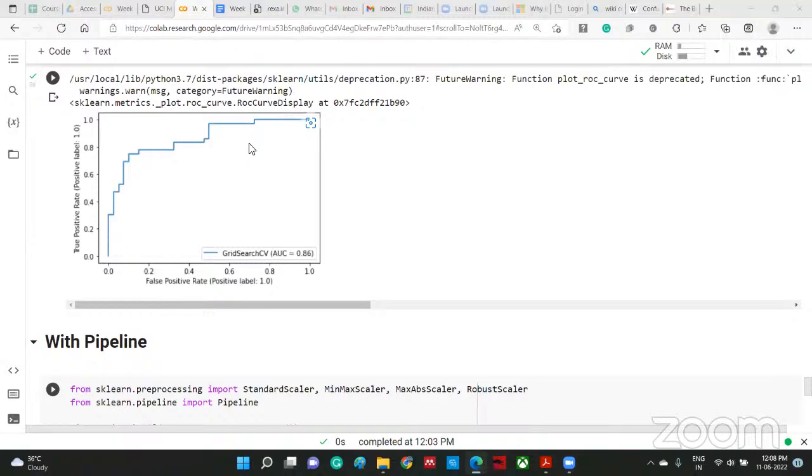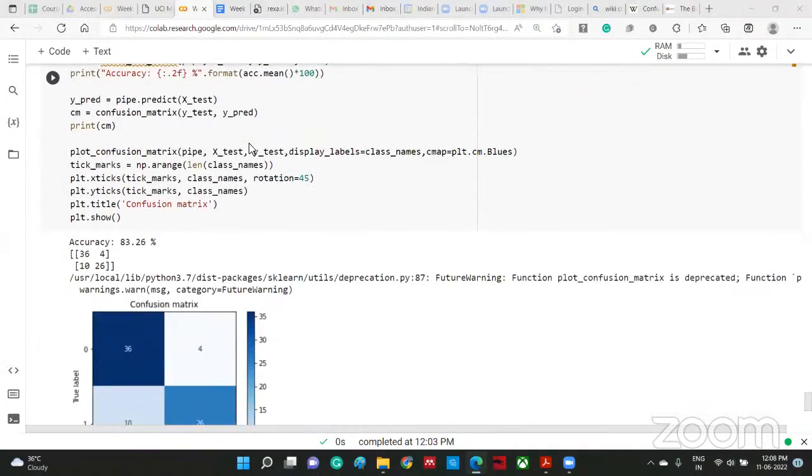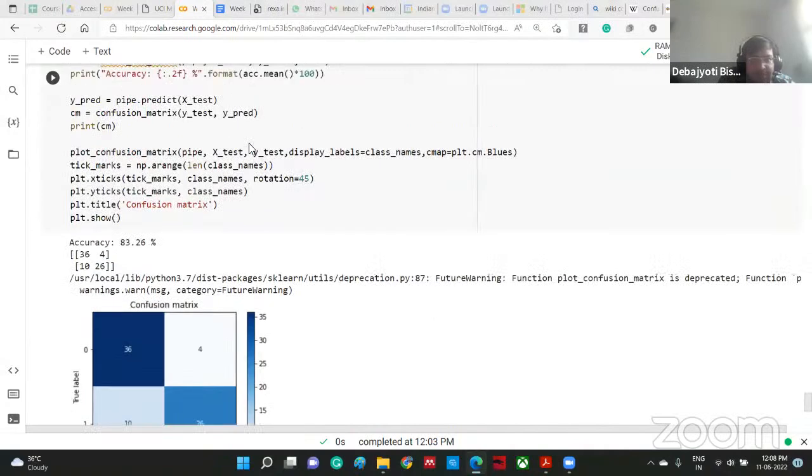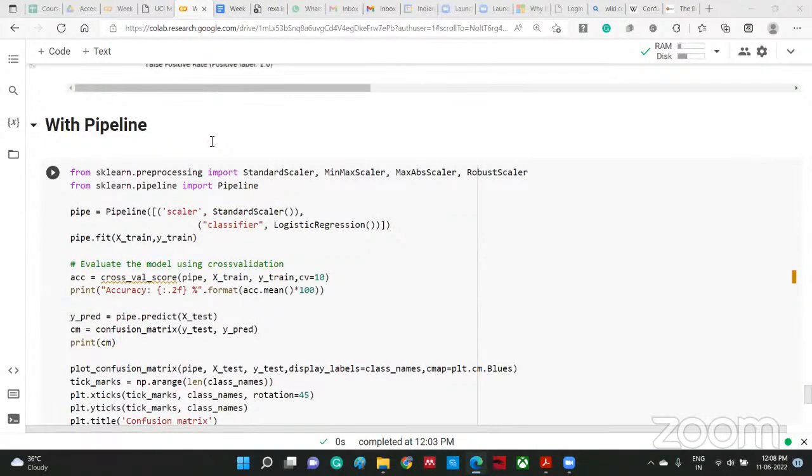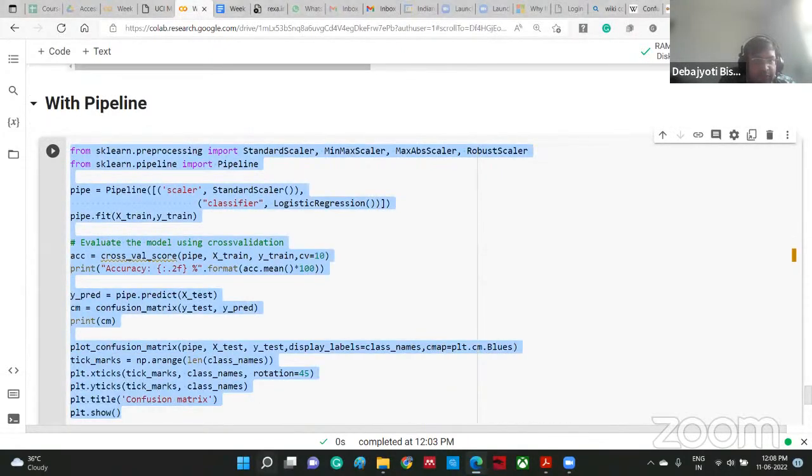Okay, fine. And we have the confusion matrix as well, right? So ultimately, after applying everything, after fitting the pipeline, let me copy the code first.